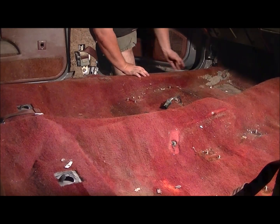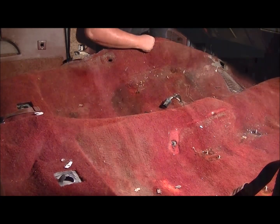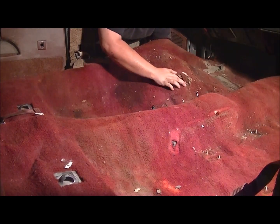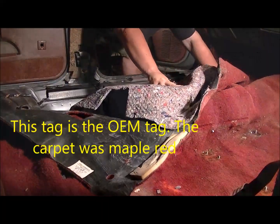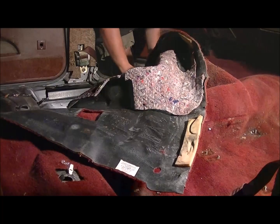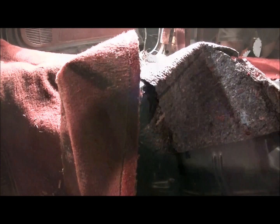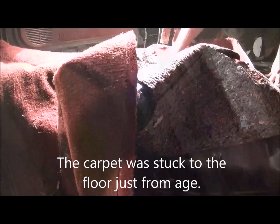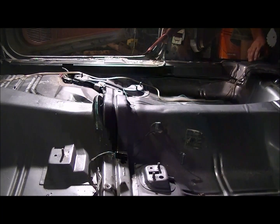So here we go. 25-year-old carpet. Here we go. 25-year-old carpet is out.